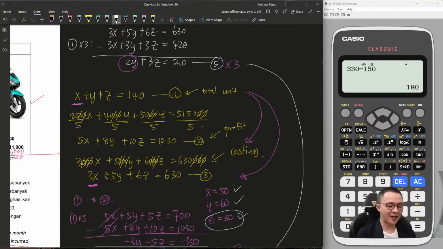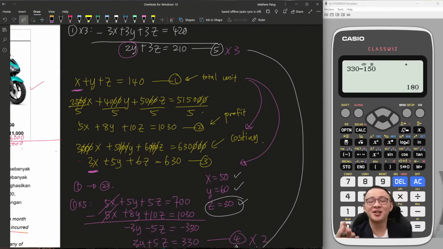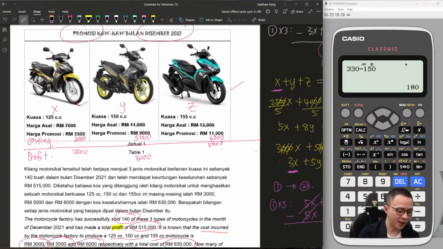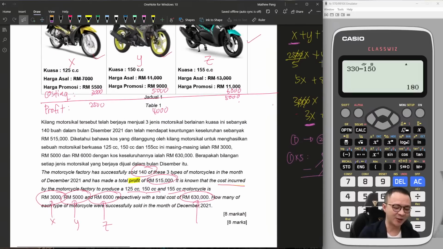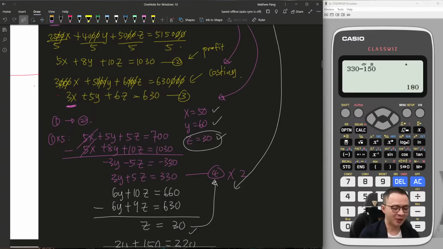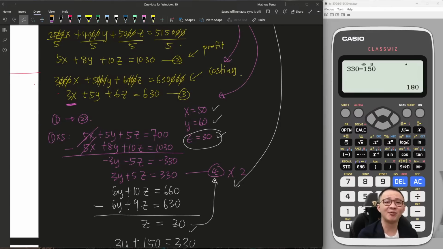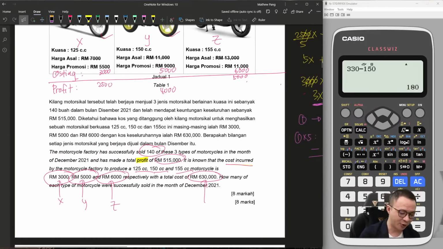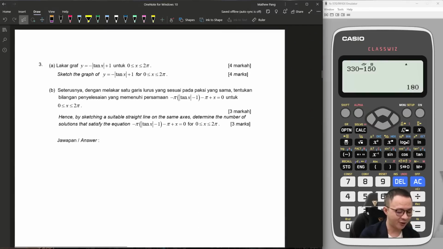Over here, I literally used the elimination method. I believe some students prefer the substitution method. You can go ahead and try it out. You should definitely get the same answer as mine. I seldom want to do a system of equations in life, because I find that it's basically simultaneous equations, just with more unknowns. Most of the students should know how to do it, but today I did it just in case some students have very weak basics. So I hope it can help you, the elimination method.